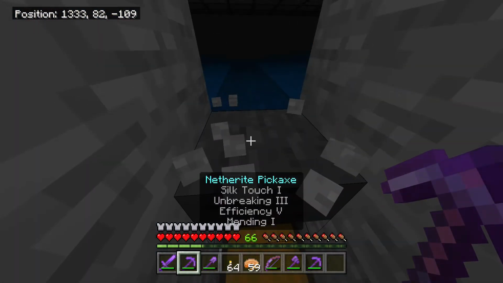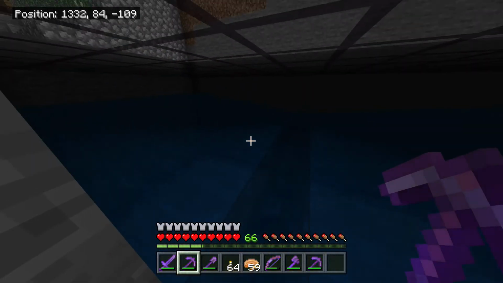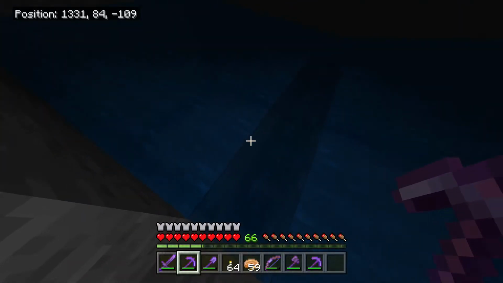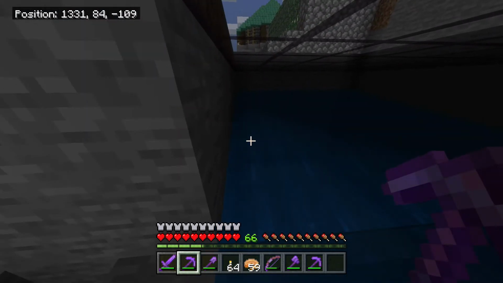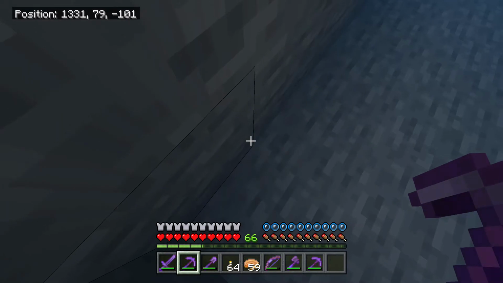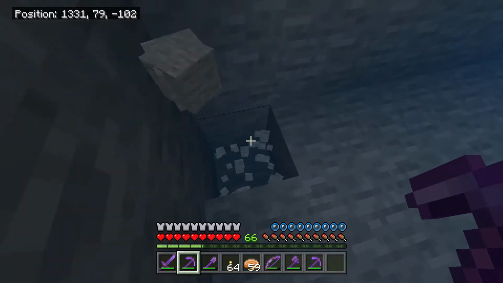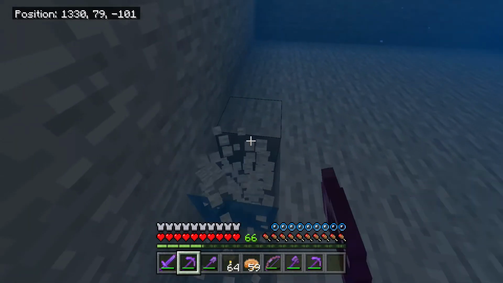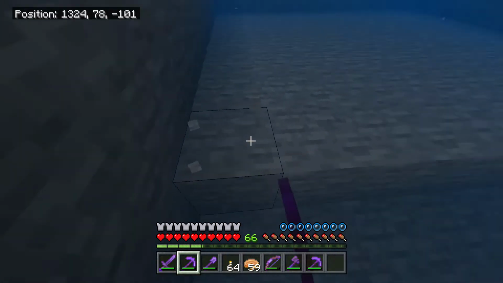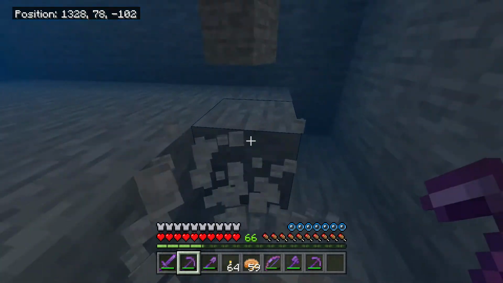I realized what the problem is. Glow squid spawn below level 63. We are on level 84 right here, and we're going down 6, so that puts us at 79. So we are way above glow squid range. So what we have to do is dig all the way down to 58, which should be good. That'll give us enough area to play with.